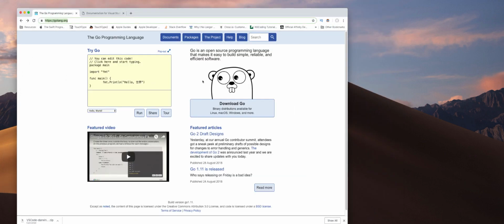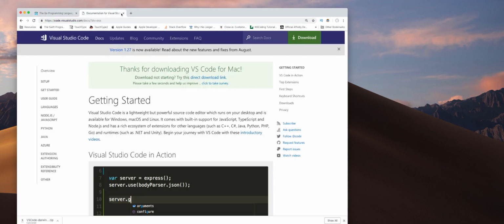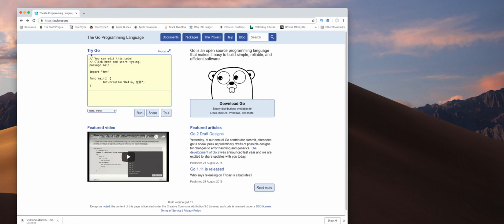And we're going to go back and install Golang. So we go to golang.org, and here we can just run this file. We can see our starter file, and this is how, when we start, we can test out if we installed Go correctly. So we're going to copy this.